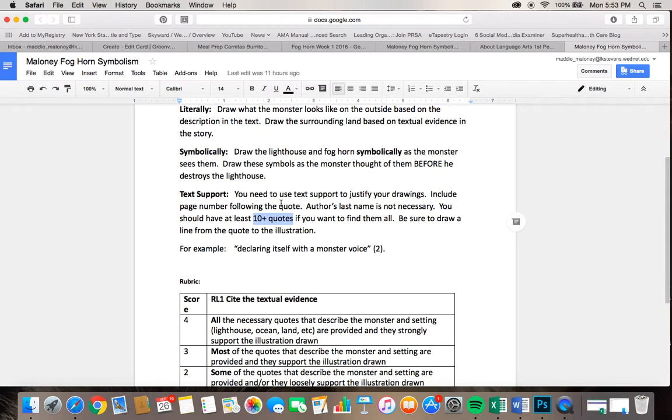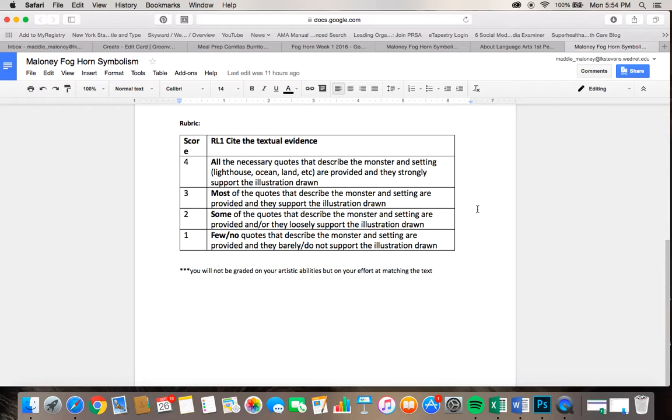Okay, so whenever I choose to describe the monster based on textual evidence, I'm drawing a line from that description to my evidence on the actual paper. So you're going to have art plus text evidence all on one page. I think I explained that pretty clearly, but email me if you have questions. Okay, here's an example of what your text evidence will look like right next to your drawing. Have a line out there from the monster to this. Okay, great.